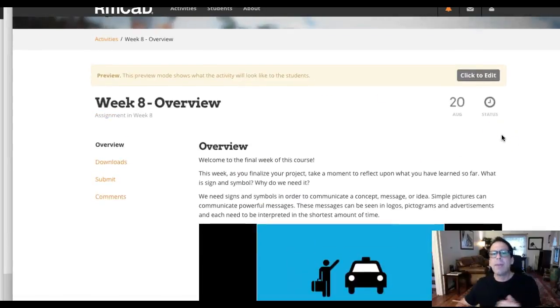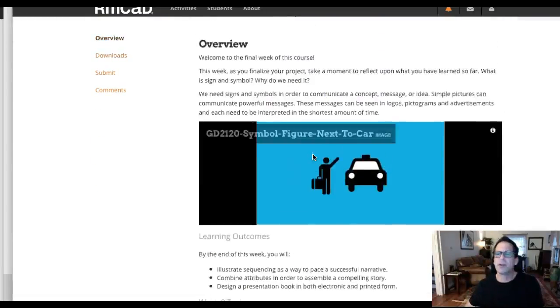So we're stepping back a little bit, back to week 1 and week 2, when we started taking a look at the meaning of semiotics and sign and symbol, and the meaning behind communicating with sign and symbol in order to transcend cultural and language barriers, as it were. So I think it's important to take a step back and take a look at that. So go ahead and do that. It's a good little overview.